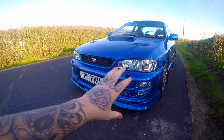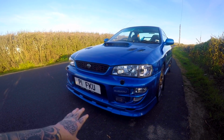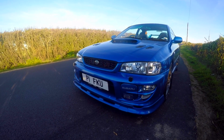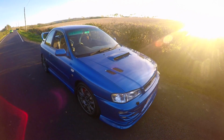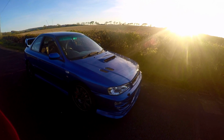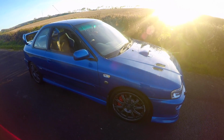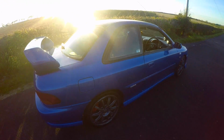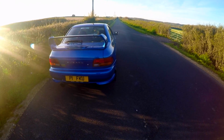Now obviously all of this bodywork that you're looking at here is standard. All of the lips, all of the skirts, all that sort of stuff, even the covers and stuff, they're all standard from the factory. Coming around this car though, I mean, it's just beautiful, isn't it? I love the two-door whole thing. I love the fact that this is how it is and this is how they wanted it to be. You know, the Type Rs from Japan, they're all good in that, but ProDrive really knocked it on the nose with this.